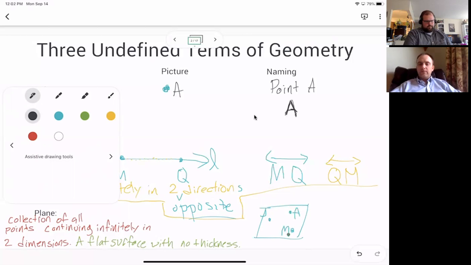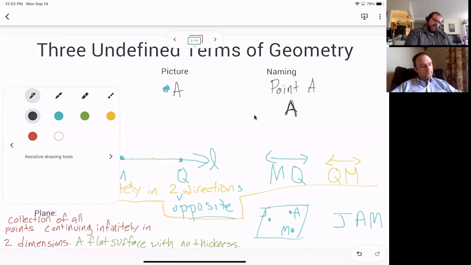So I put 3 points on that plane because usually we're going to talk about it in terms of 3 points. We'll talk a little bit about why at some point. I made it JAM because we're currently writing in a Jamboard. I like it. And could I just write the letters JAM, or do I need some kind of symbol to show that that's a plane? You can just write the letters JAM. And again, sometimes people define the plane in terms of a letter, but that's not a point within the plane.